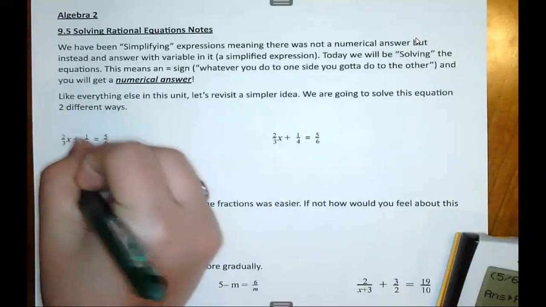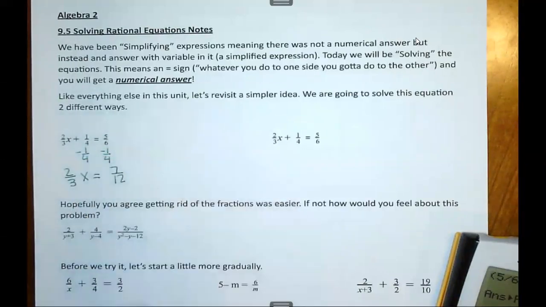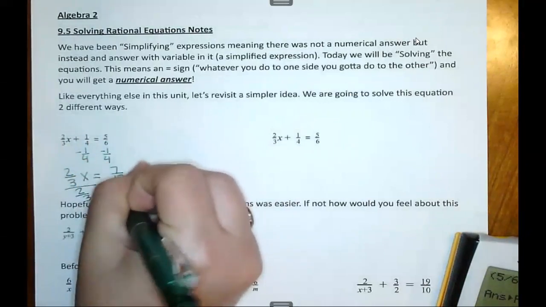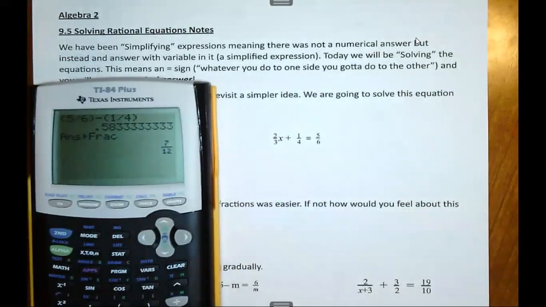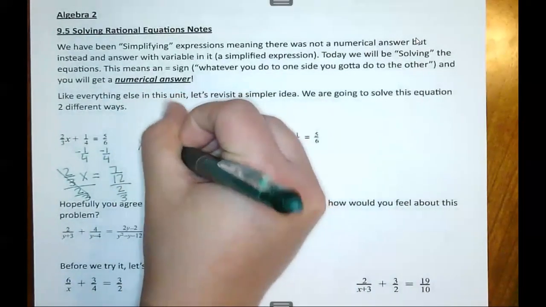So now I have 2/3 x is equal to 7/12. All right, now I need to get x by itself, so I would divide by the number in front. So I divide by 2/3. So that goes away. Again, you need to put it in parentheses. So you would have 7/12, your fraction, divided by 2/3. And remember, when you divide by a fraction, you really keep change flip, so flipping it and multiplying. So we end up with 0.875, math, enter. That would be the fraction 7/8. So here we ended up with x equals 7/8.